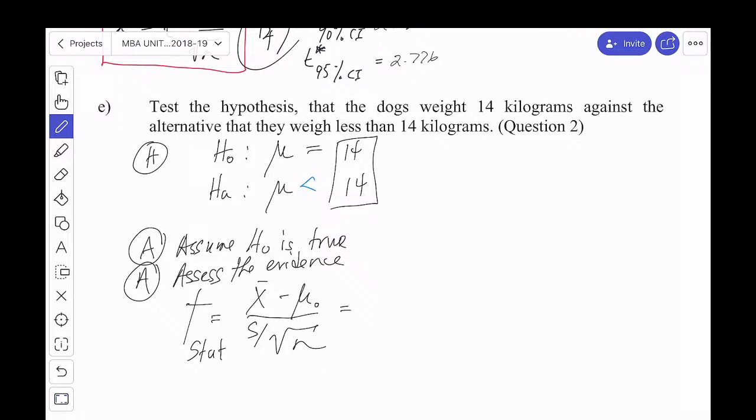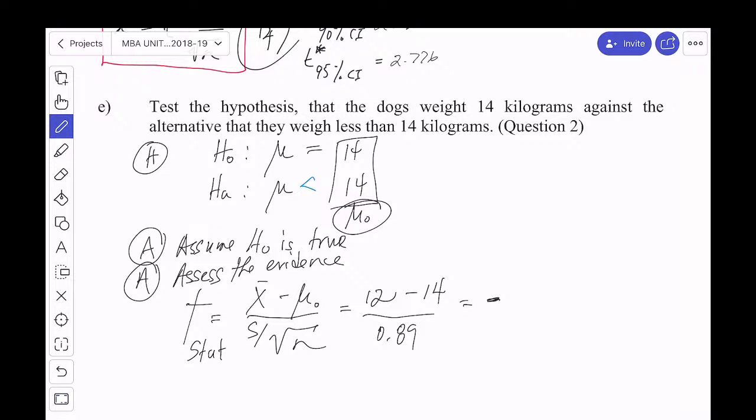So I put the numbers together. Remember that this was the value I got from the samples, 12. Then I minus 14 because that's what this is. These are the hypothesized value. This is the hypothesized mean here. And then the S over root n, we already calculated as 0.89. So we already made that calculation. And we end up with a value that's negative, telling us that it's lower than the hypothesized value, which kind of fits with what we were suspecting, right?